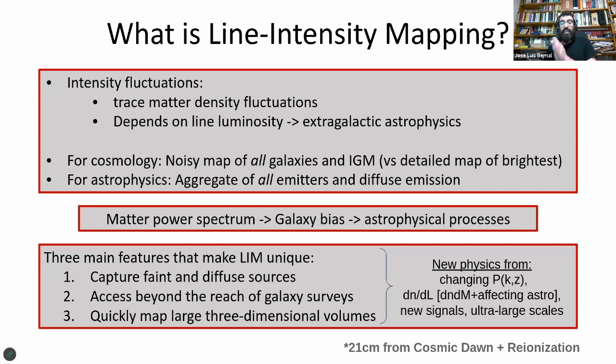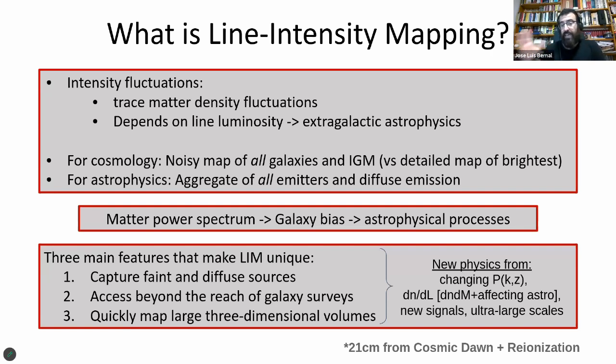Finally, again, since it does not require the detection of each individual source, we can use low aperture telescopes and quickly map very large three-dimensional volumes on the sky, in such a way that, in a study for the Snowmass call for papers led by Kirit Karkare, if I recall correctly, it would be around 2 orders of magnitude cheaper to do a line intensity mapping survey with the same capabilities of a galaxy survey. Of course, accounting in the idealistic case that we can control some of the challenges that I'm going to discuss later.